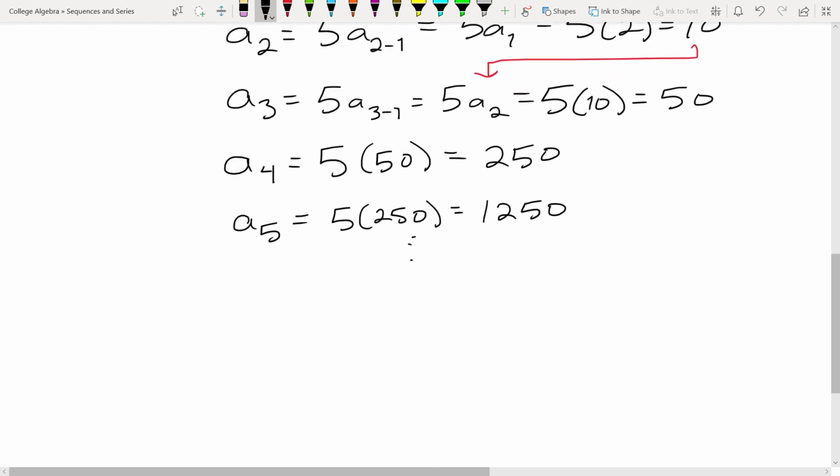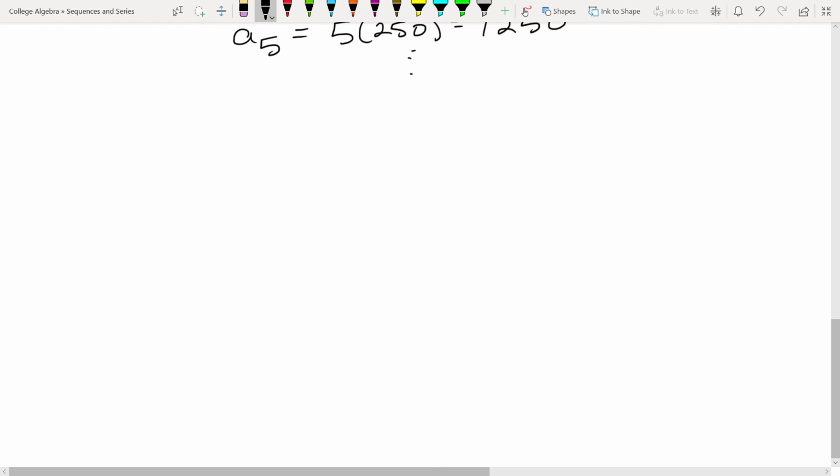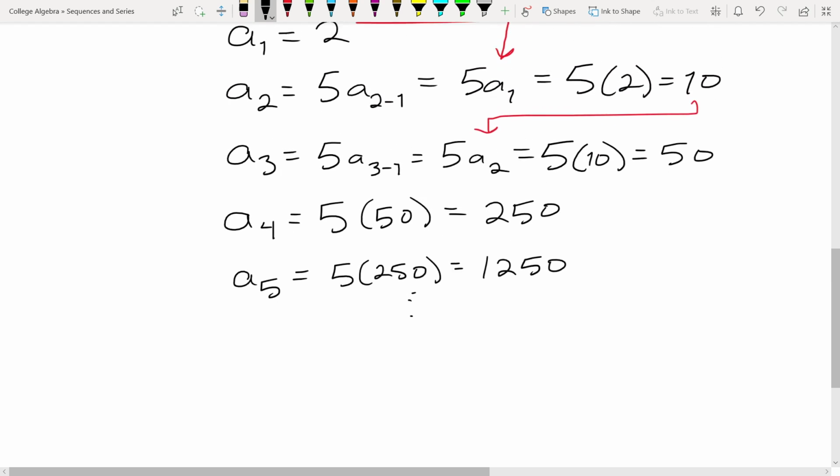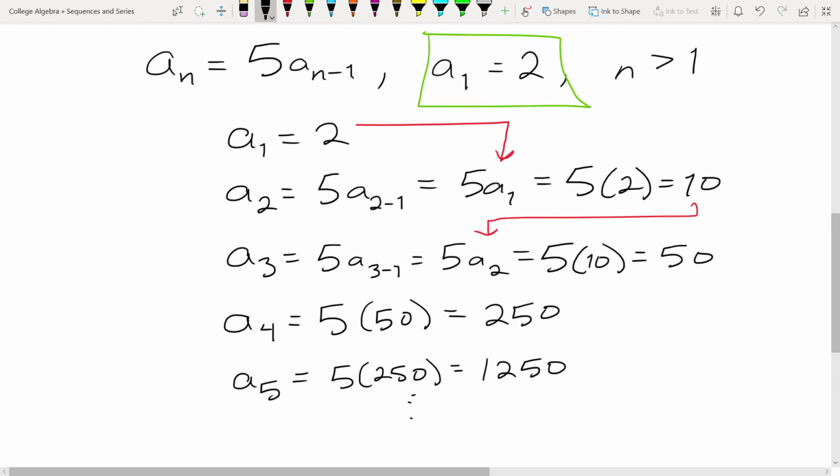Sequences are found in many places. Probably most notably in algorithms for computers. And typically when we have algorithms, these recursive definitions tend to be less costly for different programming languages. Sometimes they aren't, but they tend to be less costly for memory, which in turn saves money. That's the reason why we have different versions of writing a sequence.